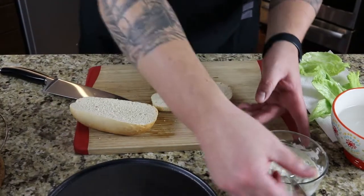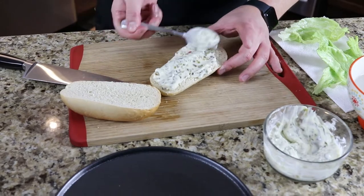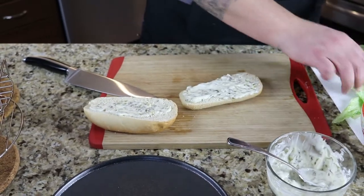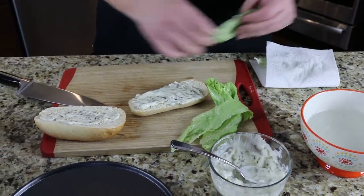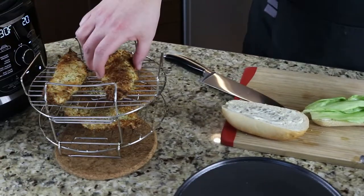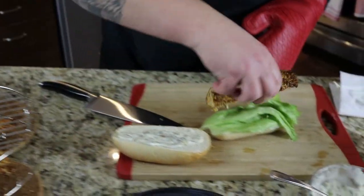So I just pulled my buns out of that toaster oven. I'm going to give this a little smear here of some tartar sauce. Be pretty generous with it. And I'll probably do it on both sides, like so. And I'm going to work in maybe some of our iceberg. Just dry it off a little bit more. Put a piece in there like that. And then one more like that. And then I'm going to carefully grab, hopefully this doesn't stick too bad. Even though I sprayed those racks, I definitely find sometimes there is a little bit of sticking. There we go. Not too bad.